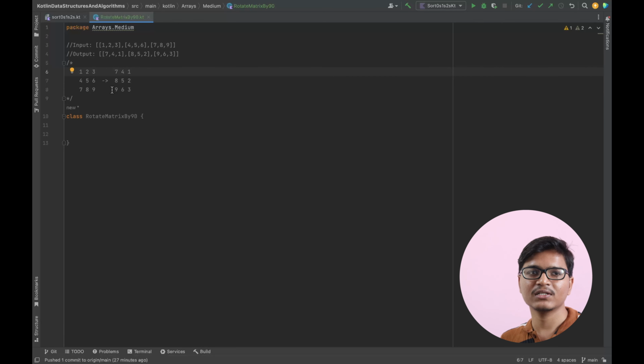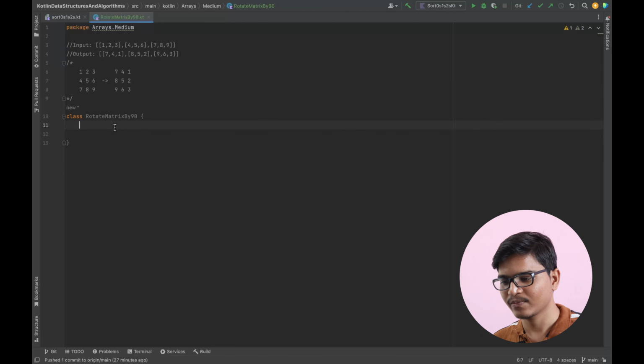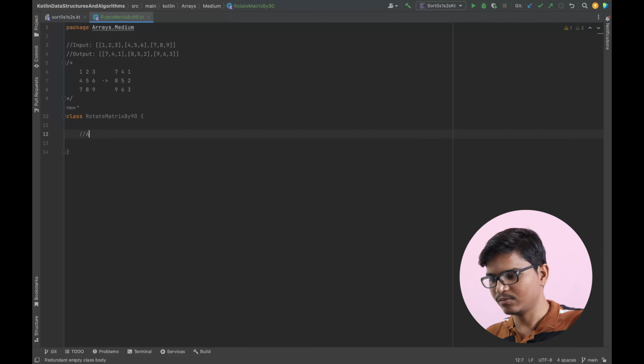Then once I copy all these elements into the new matrix, I'll put them back into the original matrix, and that would give us the desired result. Let me code that approach. That is approach 1, using an extra matrix.